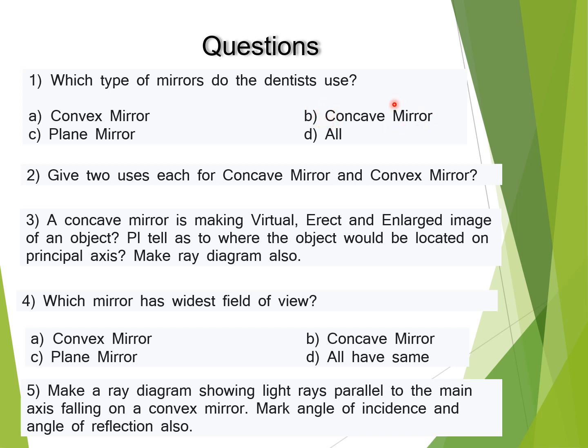And in concave mirror, if you are putting the object between focus and center of curvature, the image is going to be real and enlarged. So the dentist always use concave mirror. The next question is, give two usage each for concave mirror and convex mirror. So one use we have already seen above. One use is for the dentist. Second use of course can be for ophthalmist also.